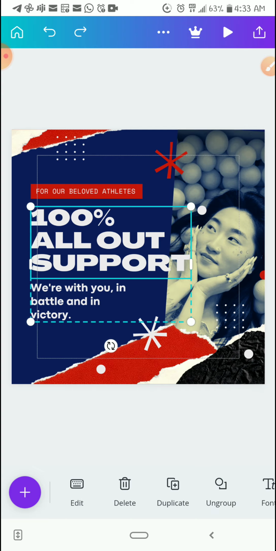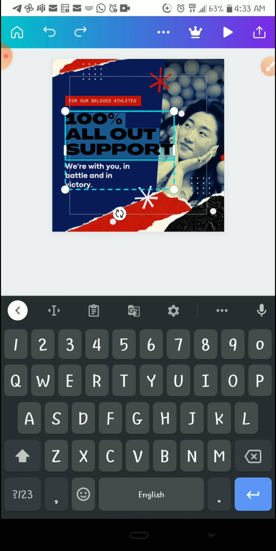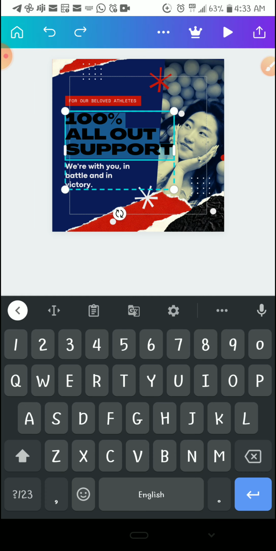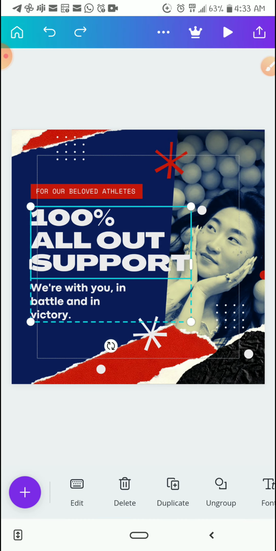You can also play with fonts by clicking on them. When you click on fonts, you can edit them quickly by clicking on edit. You can delete, duplicate. Some fonts and some content can be grouped. So you can see ungroup.